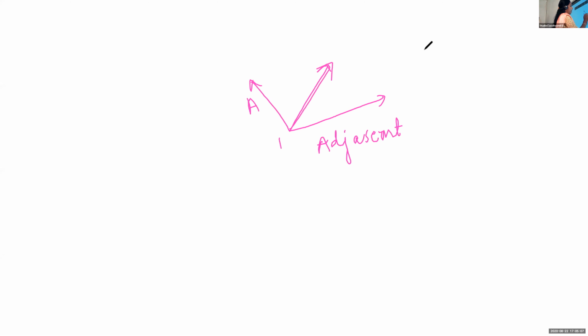Where is the common ray? Can you tell that common ray's name? What is the common ray? It's very sad that you are not opening your mouth. BD. Okay. And can you tell the adjacent angles' names? Angles' names have 3 letters. ABD and DBC. Good, good. So these are adjacent angles.